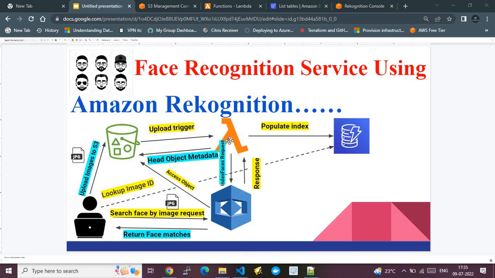What does it process? It will give this image as an input to the Amazon Rekognition service and request to index faces. In the sense, it will ask for the index of this face, the image thumbprint from the Amazon Rekognition service. Once it queries the face index or thumbprint, Amazon Rekognition responds with that thumbprint.